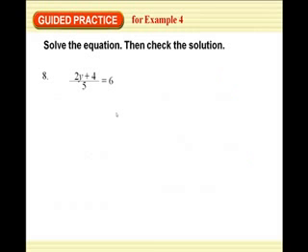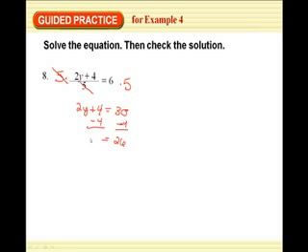So on this one, we're going to follow that same pattern. What would make this easier? Well, to get rid of that divided by 5. So we'll multiply this side by 5, and we'll multiply this side by 5, which will cancel out those 5s and leave 2y plus 4 equals 30. Now you're to the problems that you should be really good at solving. Equals 2y, divide by 2, y equals 13. So let's see if we agree. Yep.